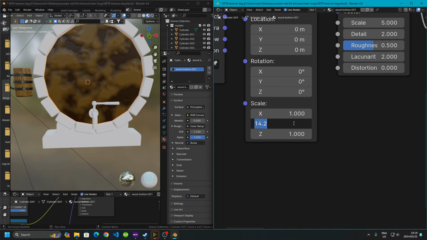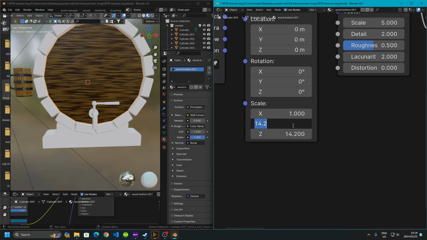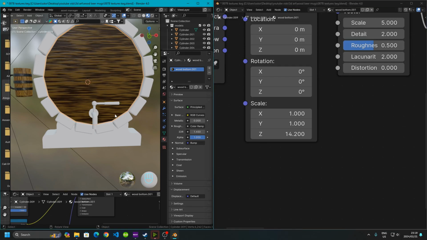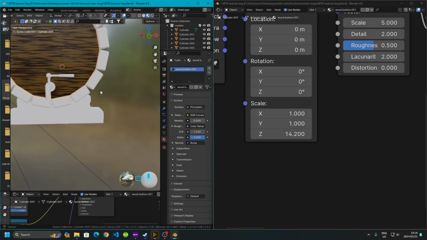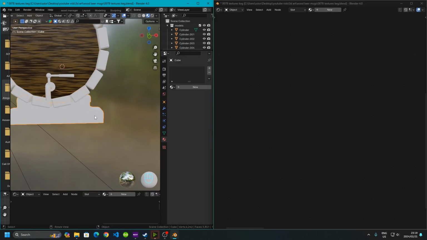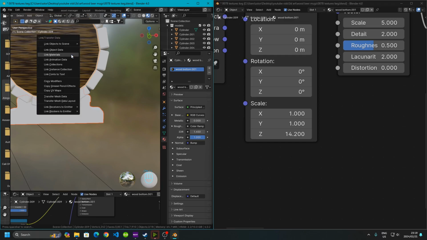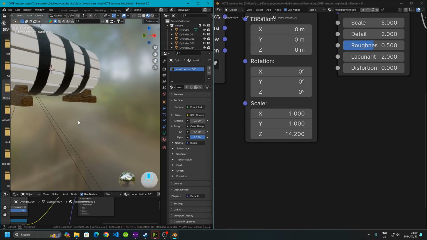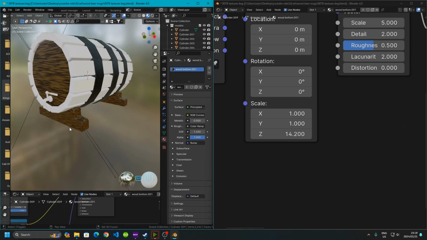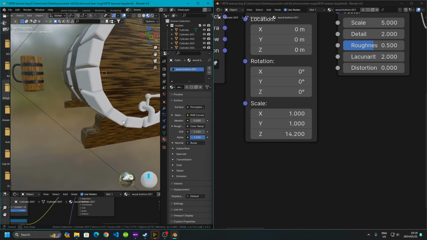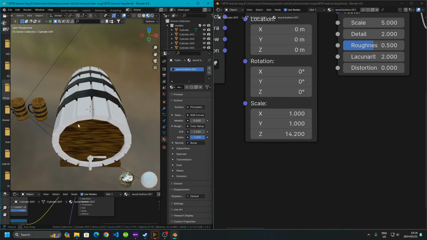Then we can go and change our scale by swapping the 2 around, which is going to give us exactly the texture that we would like to see. We can use exactly this same texture on the legs, so we can just click on the legs, click on the face, Control L, and link materials, which would give us a similar looking material to the faces, which is going to look really nice.